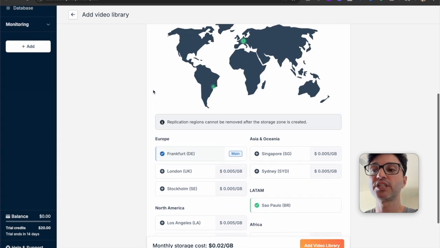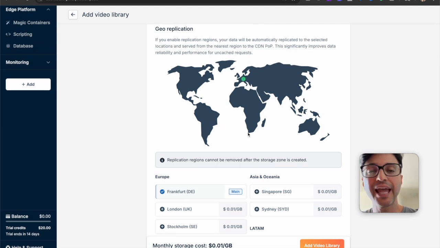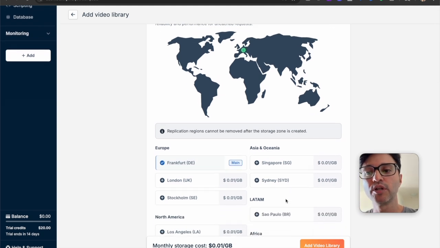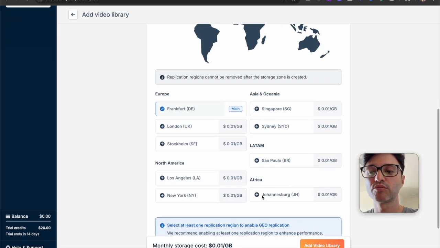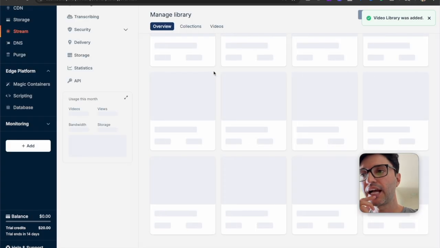Oh Edu, but have you tested it? Yes, I have tested it. And just with the one in Frankfurt, Germany, it's very fast, folks, very fast. So for me, there's no need for any other server anywhere else to speed up the video loading even more, okay? Just this here is enough for me. 0.01 cent of a dollar per gigabyte stored.